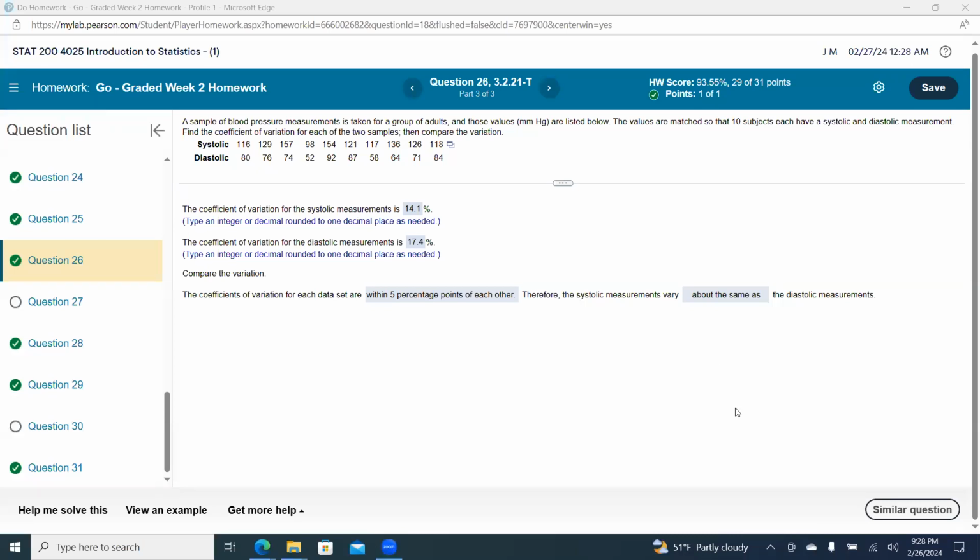I was honestly struggling to give the coefficient of variation a little bit of meaning. We're supposed to know that. Explaining the exact definition is hard, but the last one gives a little bit of meaning to it. If we do that for both, we can tell whether or not they're strongly different from each other. With this one, they're about the same because they're within 5% of each other.